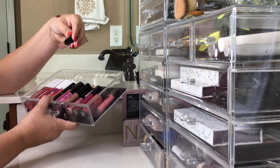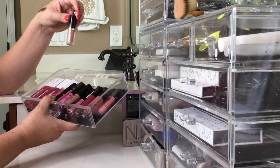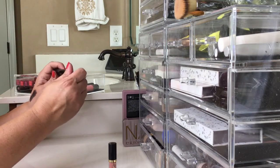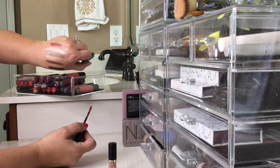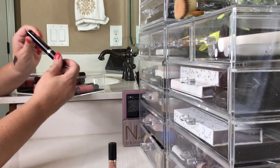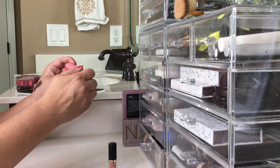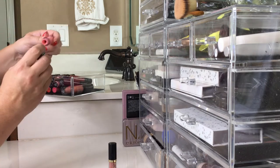This one I want to get rid of — it's the Tarte Lip Paint. It's just not the right color for me, super pretty but too light, so it looks silly on my lips. I also have this Marc Jacobs in Hot Cocoa — a gorgeous nude color, but for whatever reason I just don't reach for it. It's an expensive one and if I'm not reaching for it, it's time to say goodbye. This is an Ulta Butter Balm Lip Gloss — pretty, a little sticky, but I don't reach for it either.